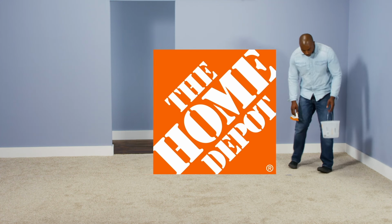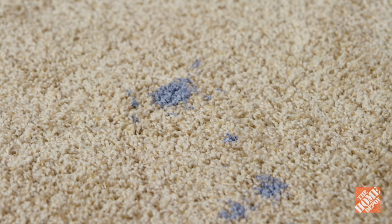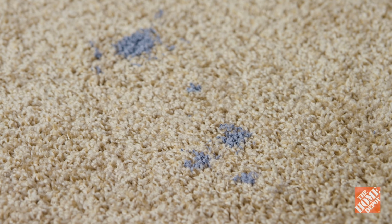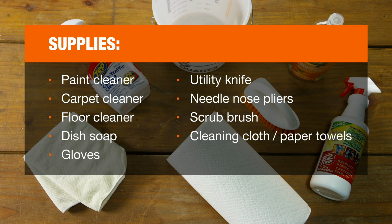If a fresh coat of paint found its way onto your carpet, don't worry. With the right tools and materials, you'll be able to clean it up in no time. Save time by gathering your tools and materials first, which we've included here.